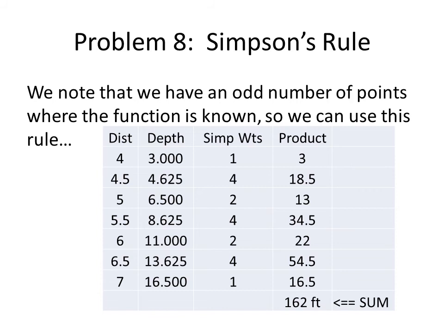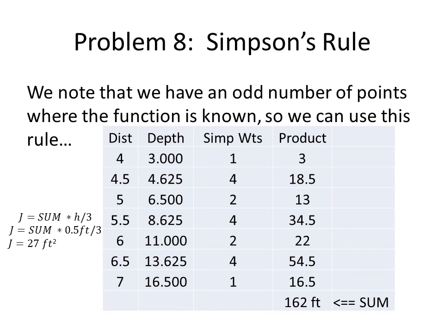so the weights have no units on them, but the product would have the units of feet, so that when we sum it up, we get 162 feet. So that when we calculate the integral, it's the sum times the interval size. Well, our distances were also measured in feet, so h is 0.5 feet. So in fact, when we take our sum, 162 feet times 0.5 divided by 3, we get a total of 27 feet squared. It's not terribly surprising that when you have two things, distance and depth, both in feet, that we're really getting an area. And yep, we're getting the units of area when we integrate as well.